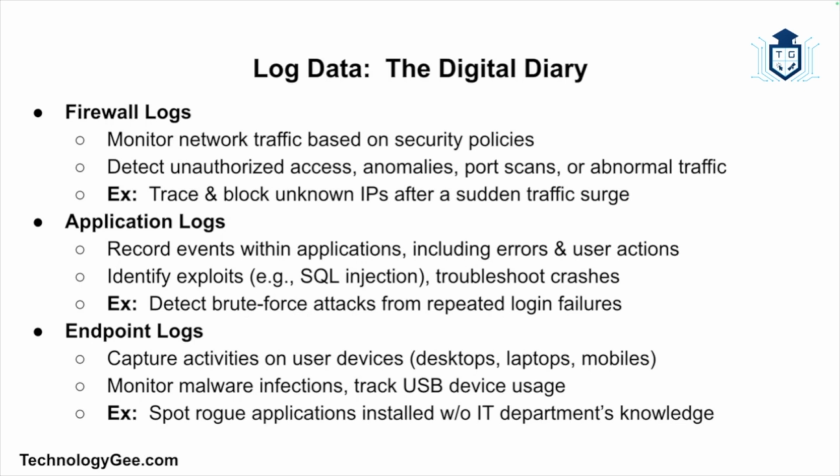Next, we have what is called an application log. These logs document events within applications, including errors, user activities, and interactions. The insights they provide: they identify exploits such as SQL injection attempts and help troubleshoot application crashes. As an example, if you ever notice repeated login failures in an application log, this might indicate a brute force attack.